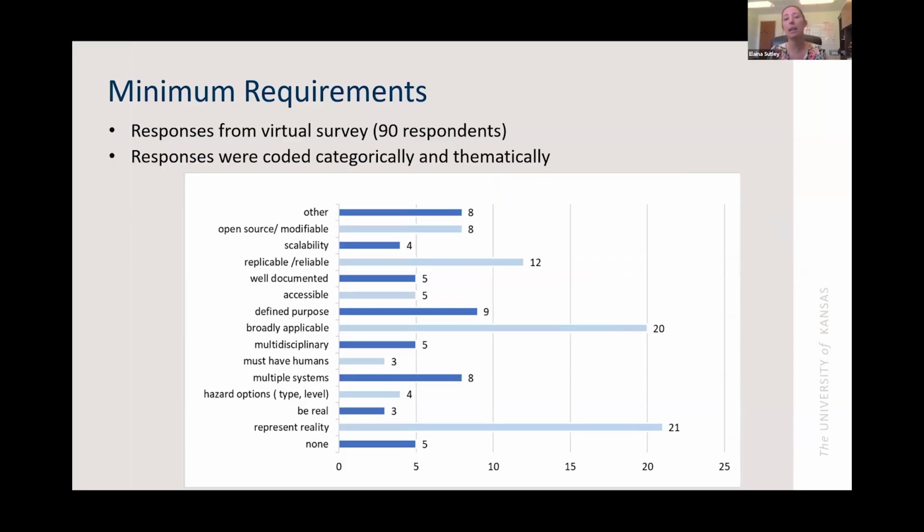We did qualitative analysis of their comments. We identified 3 major categories across comments, and that was the applicability of the test bed to be applied to research questions, the requirements of what must be modeled, such as specific systems and hazards, and the accessibility and documentation of the test bed for the research community. So really important in building off what you just heard Greg talk about in a lot of ways. So here you can see on the screen some detailed responses where the most people who identified something together said test beds have to be broadly applicable, but they also have to represent reality.